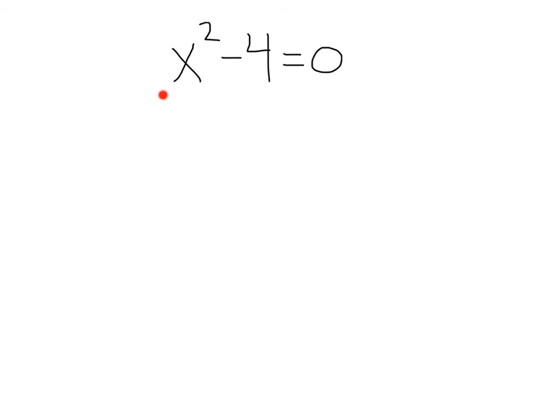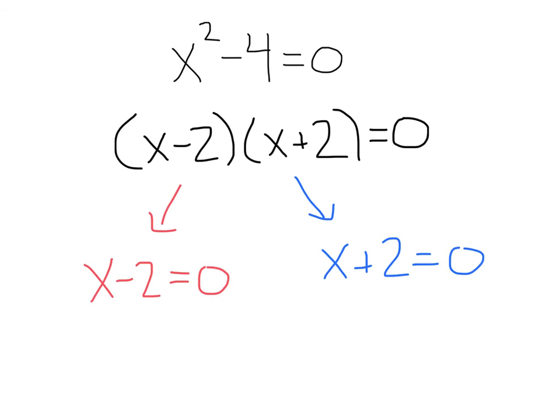Next, we've got x² - 4 = 0. We're equal to 0, good. Let's see if we can factor this out. This is a difference of squares. That's going to give us (x - 2)(x + 2) = 0. Breaking that down, we get x - 2 = 0 and x + 2 = 0. Solving, we get our answers: 2 and -2.